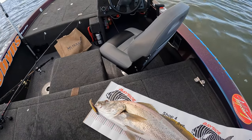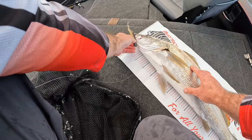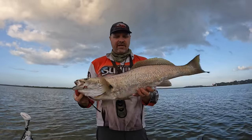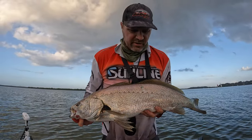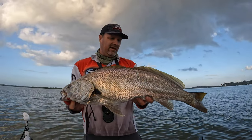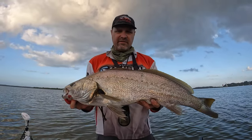Quite a few fish here. I have seen a shark, but nothing followed that fish up, which is good. That's a perfect eating size fish. I'm gonna keep that one for a feed. Far from a big jew, but he's legal size, so I'm gonna take him home for a feed. Ate that Molix fork flex, 3/4 ounce, 5-0 Wakasagi. There's quite a few fish here. I reckon I'll probably catch some more, so we'll put this one away and keep going, I think.